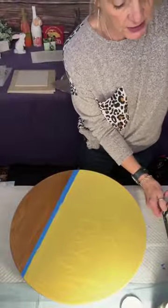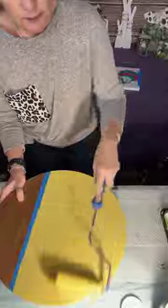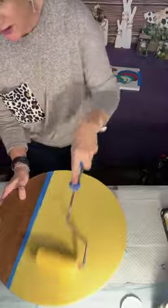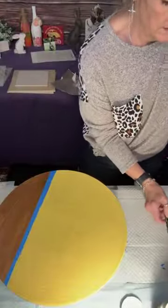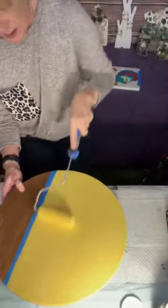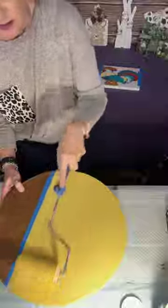So that'll be fun. All right, so I got another coat of yellow on here. We're just going to go over this. And I'm not putting a lot of pressure on this. You don't want it to bleed, so you don't have to push down real hard. So just rolling this on here, and it's probably going to take 3, maybe 4 coats because this yellow is kind of transparent.